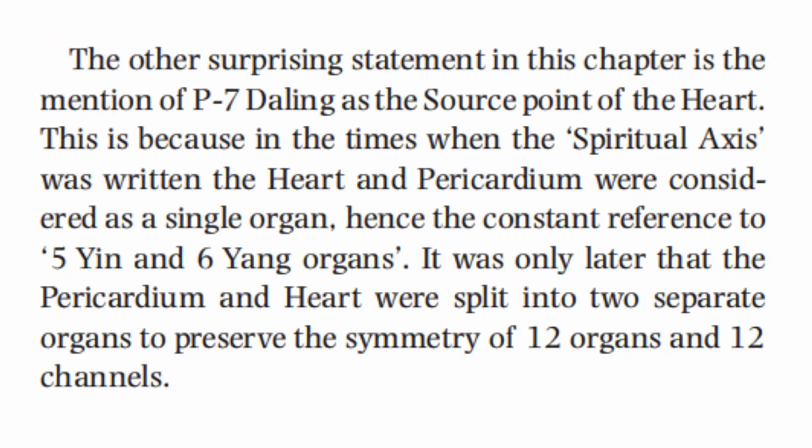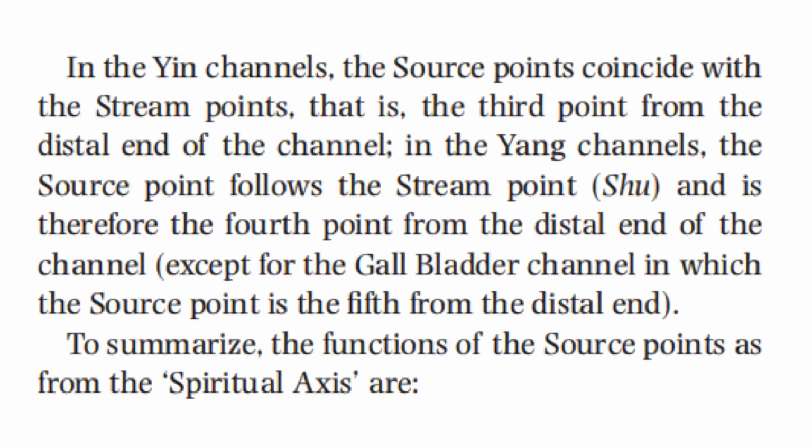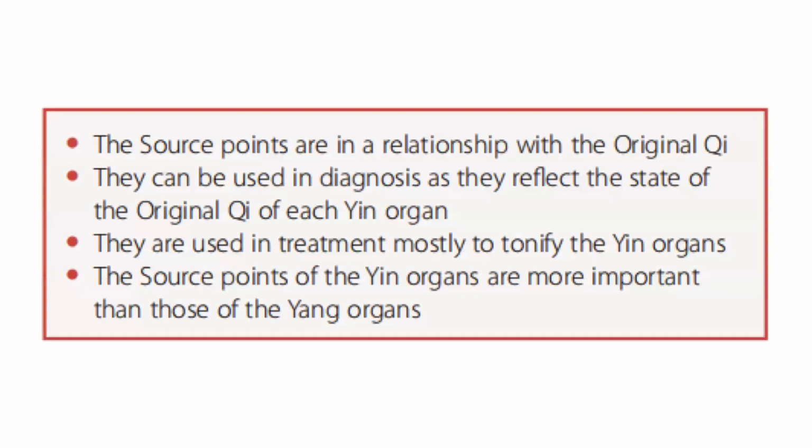In the yin channels, the source points coincide with the stream points, that is the third point from the distal end of the channel. In the yang channels, the source point follows the stream point and is therefore the fourth point from the distal end of the channel, except for the gallbladder channel, in which the source point is the fifth from the distal end.